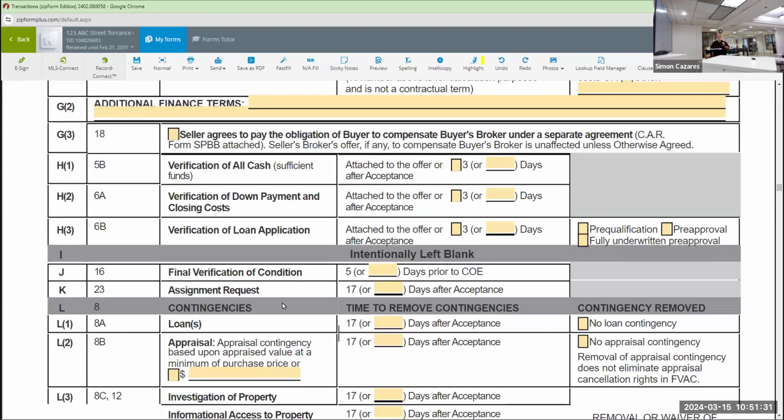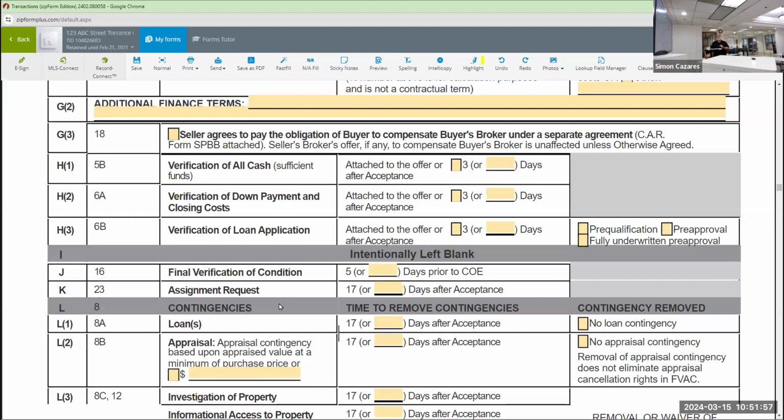It cannot, and I want to repeat again, it cannot be transferred to another person without the written consent of the seller. So if an investor comes in here, ties up the property and says, I'm going to wholesale it or assign it, and the seller never gave authorization, then the buyer would be in breach of the contract, and now you can send what's called a notice to perform.